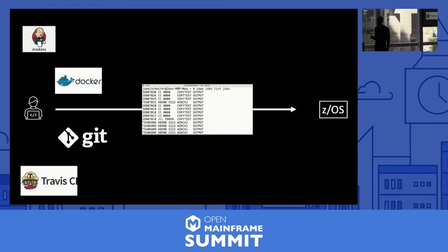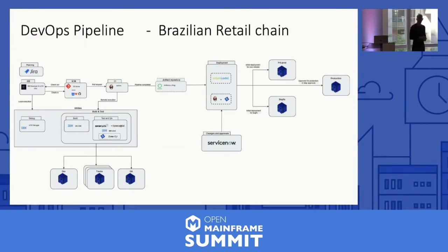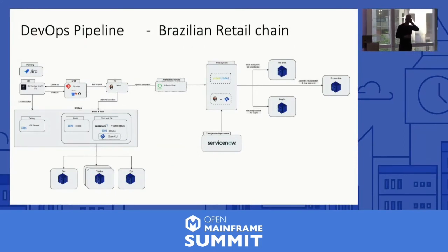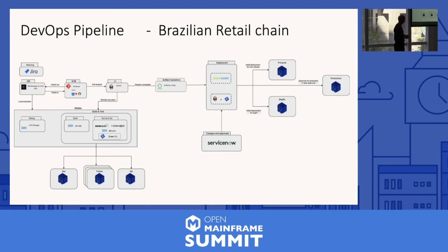We saw Docker, Travis CI, and this is a screenshot of a Brazilian customer that I've worked with. I don't know if anybody from Kyndryl's in the room, but I work with them through Kyndryl a lot. And this is actually their live CI/CD pipeline that they gave me permission to use, but I haven't got permission to use their name. But you can see they have a Jenkins server, and they've got this great plethora of open source software, vendor software in there.